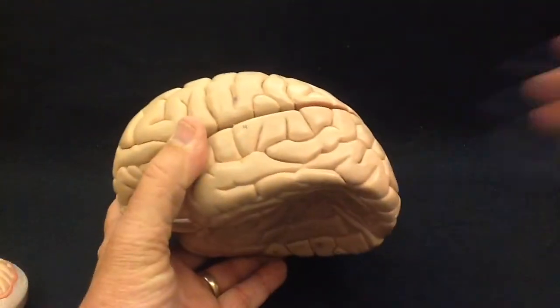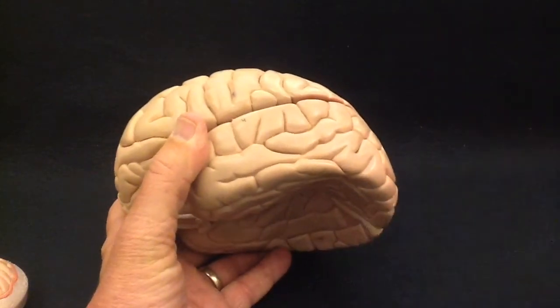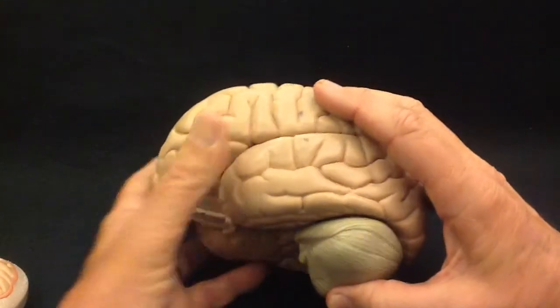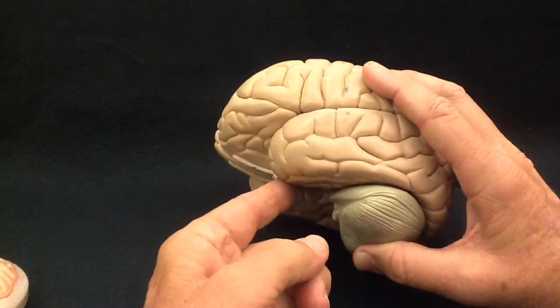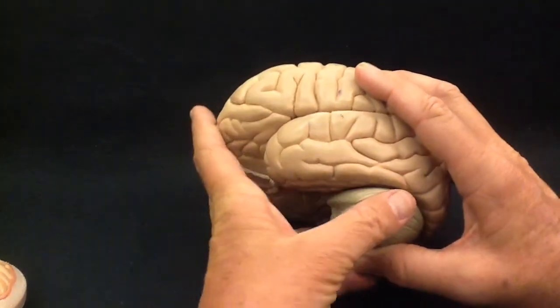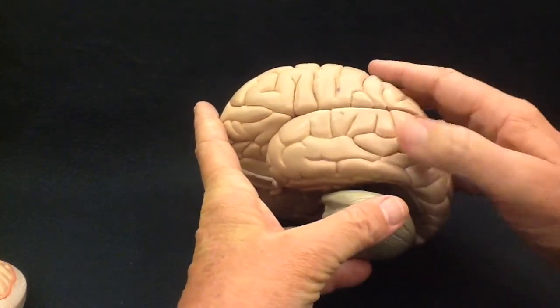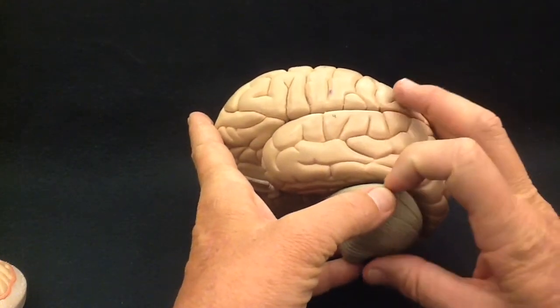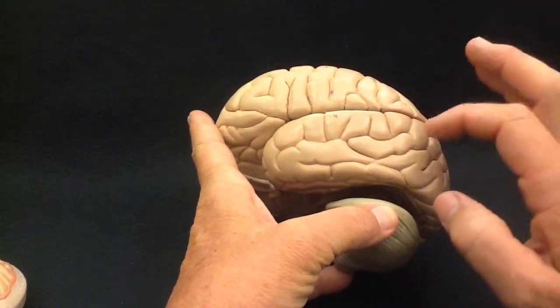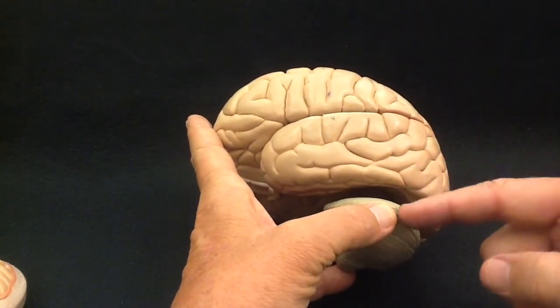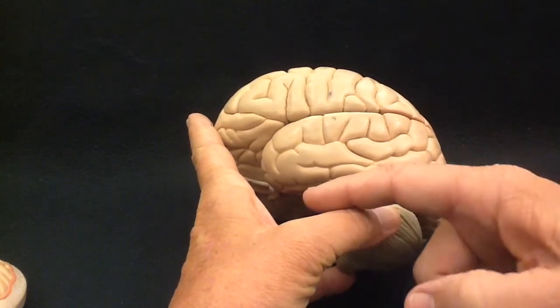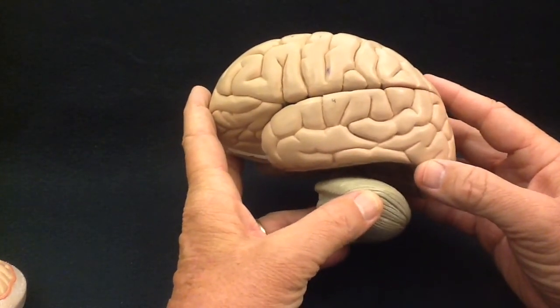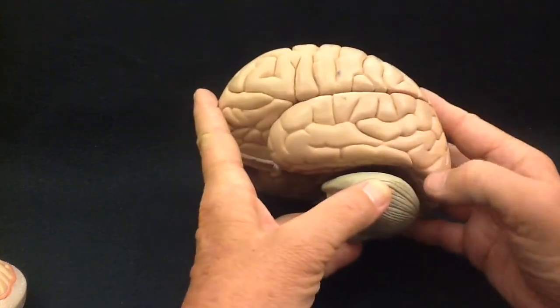And then finally, one other structure. If we were to put the cerebellum in here, like so, and the brain stem were here, there is a deep valley here between the cerebrum and the cerebellum. That deep valley is called the transverse fissure. The cerebellum is not connected directly to the cerebrum. There are connections, but the wiring from the cerebellum goes into the brain stem, and that wiring then goes up to the cerebrum. So they are only connected through the brain stem. And this then is the transverse fissure.